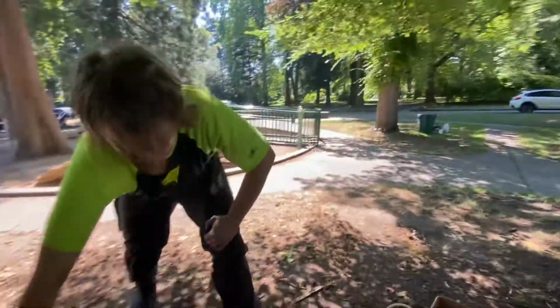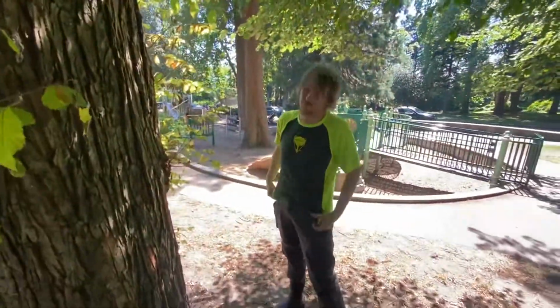Wow. So this is a Dutch elm tree. Yeah. And we're here in Volunteer Park, which is a pretty special collection of trees.